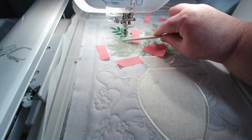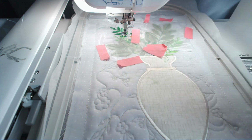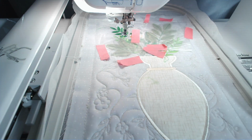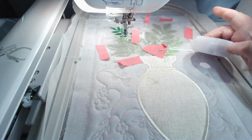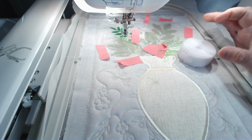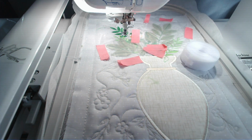Okay, and like you see, that last placement line went over part of the leaf and everything was down because of the topping, so we are good. So let's take the hoop off the machine and head over to the table, and I want to show you how to cut your Velcro and how to attach them to the areas where the placement lines have been stitched.